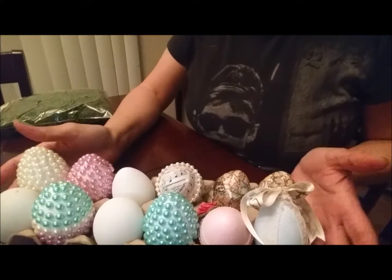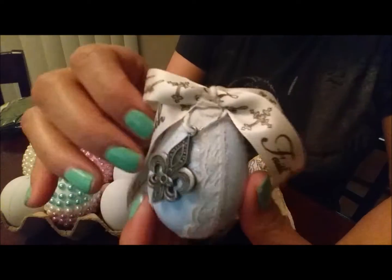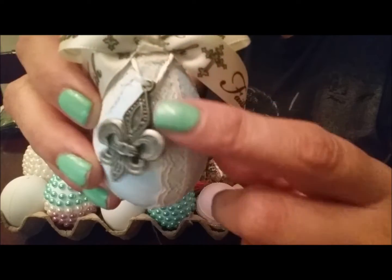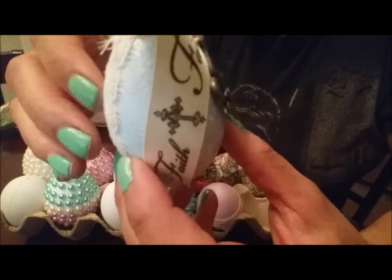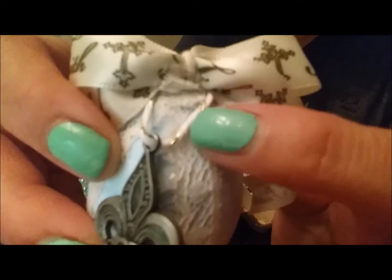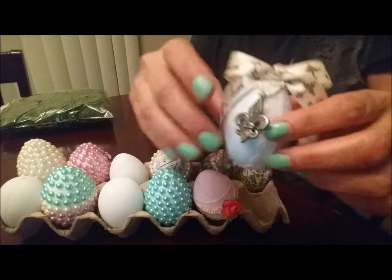Alright, you guys, let me show you what I did to my eggs. So, to this egg here that I painted that really soft blue, I just added this little bow here that says Faith, and it has little crosses, and I put some lace around this egg. I put this charm, the fleur-de-lis, with the twine that I picked up at Target. Can you see the twine? So that's this egg here.